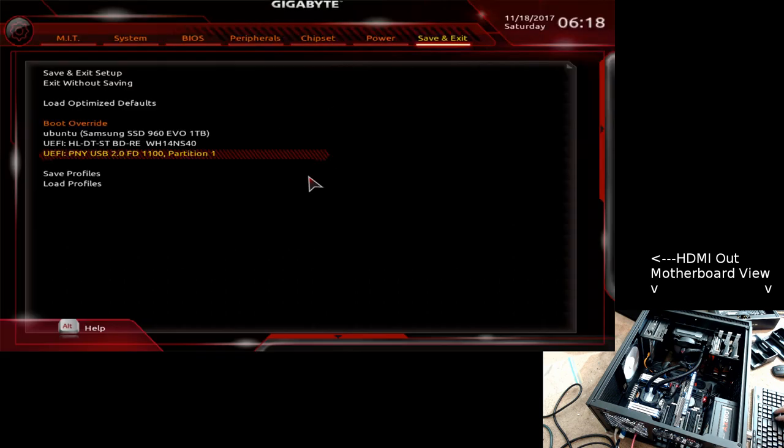Let's boot to this guy. Oh, wrong device. It's that guy. Trying to boot to the USB stick that's plugged in there. There's nothing on there.